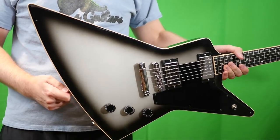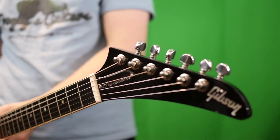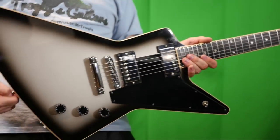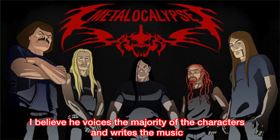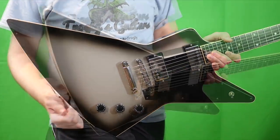This is one of the most beautiful explorers that Gibson has made. And it is a signature guitar for a guy named Brendon Small. This is the Thunderhorse Explorer. Now, Brendon Small, if you don't know, I guess he created the show Metalocalypse or helped create it. I don't really know a lot about the show. I just know there's some really interesting music that comes out of that. It's a show that's on Cartoon Network's Adult Swim.